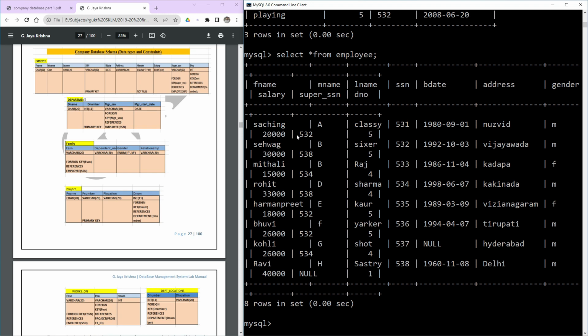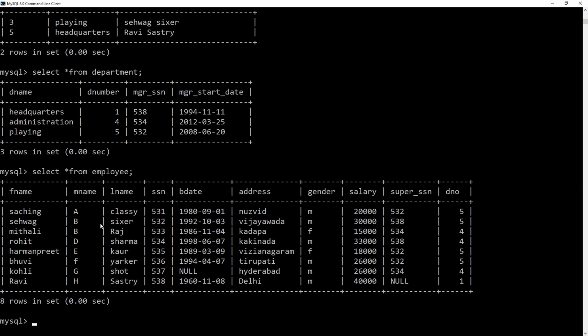Observe 532 is the person who is Sehwag, and 538 is the person who is Ravi Shastri. That's why you got the same output, Sehwag Fixer and Ravi Shastri.